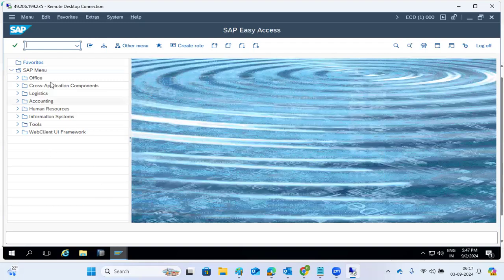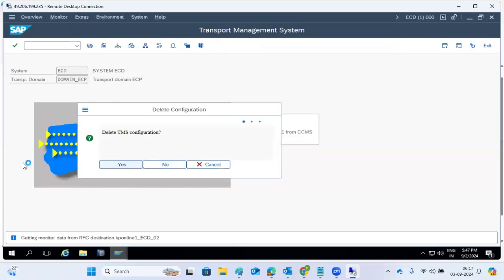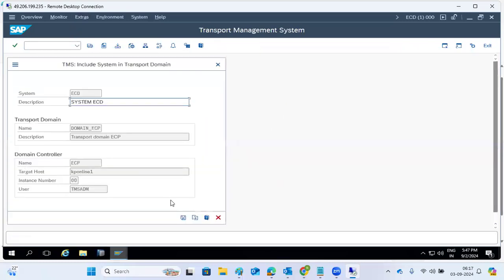Now I am adding the ECD system into the domain controller. For this you need to provide the domain underscore ECP details, or the host name, here. Then click OK.